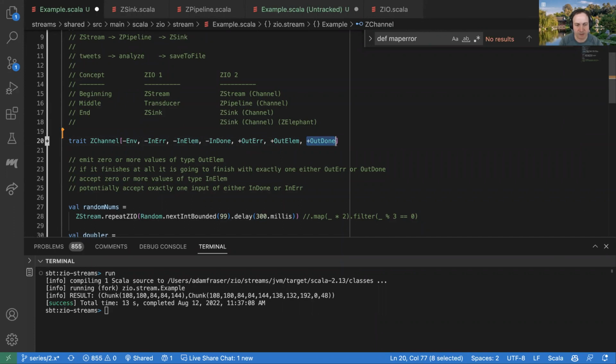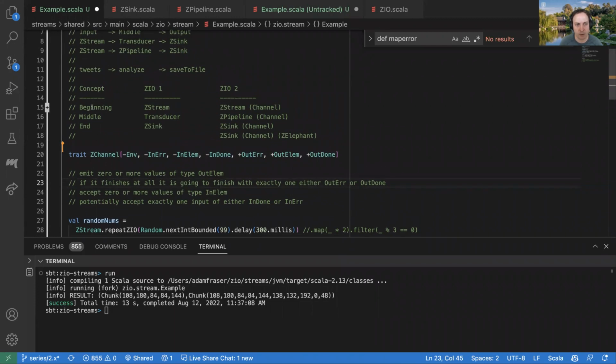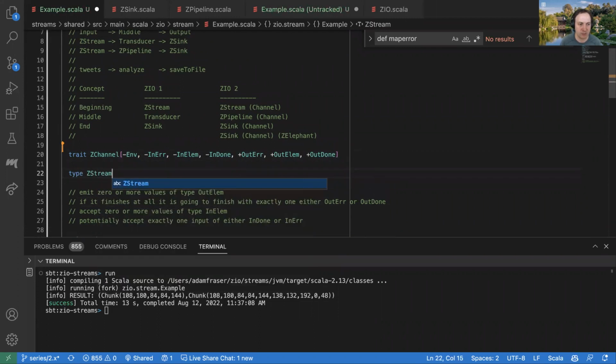And so I think sometimes another way you can think about this, if you're familiar with reactive streams, is as almost the functional version of reactive streams, right? Where you have this protocol of this thing can accept these inputs with this protocol and it'll have these outputs with this protocol. And what is really interesting about this is that we can use this to describe all of these different data types. So let's think about what a ZStream is in this world.